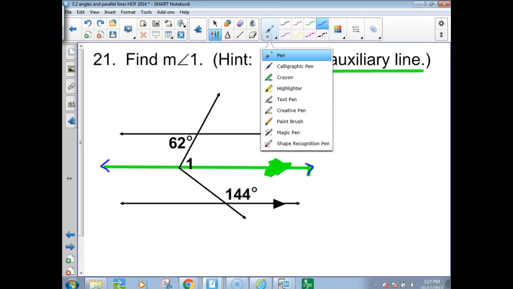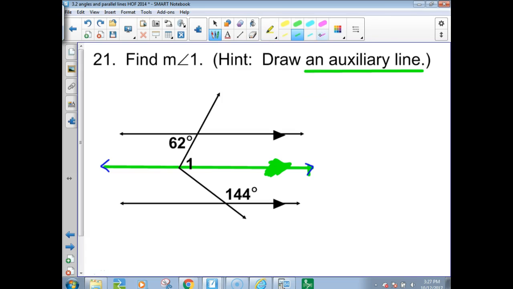Okay, so maybe I need to be a little more careful about how I'm explaining this, in that this transversal is one we're working with, and it's separate from that transversal. Okay, so working up here between these two parallel lines, how big is this angle right here between the pink and the green on my picture? 62 degrees. Okay.